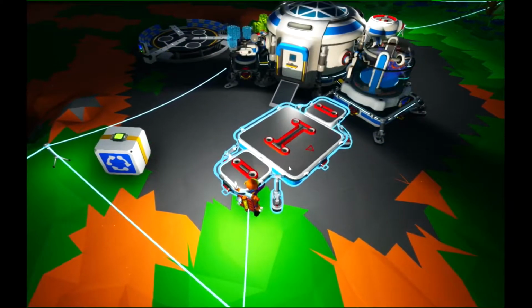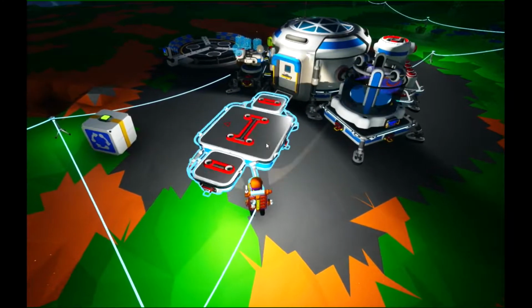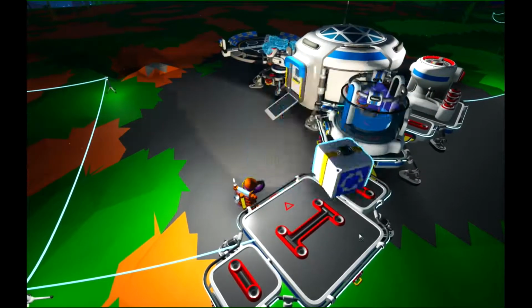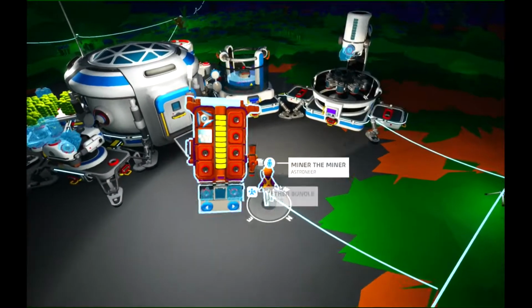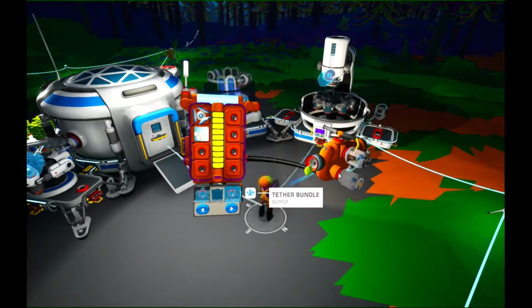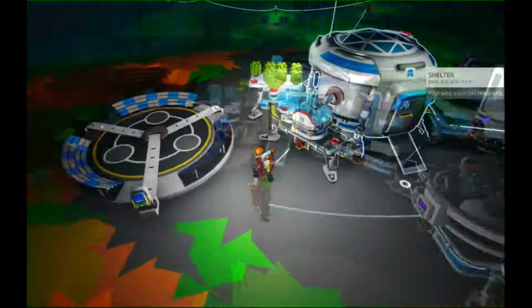And face it out. No, I'll face it this way. Yeah, like that. And then we'll get the soil centrifuge. And now that that's made, I can get some resin from it. So I would like resin.